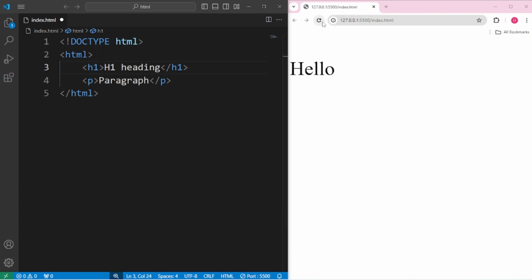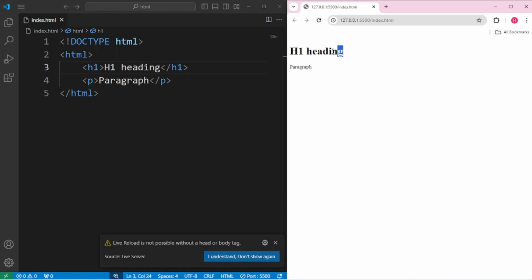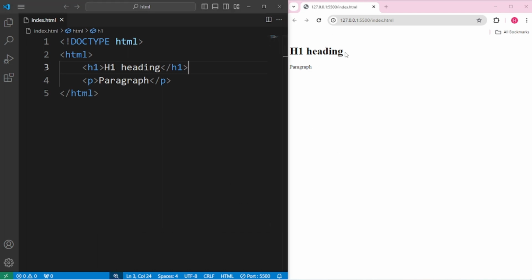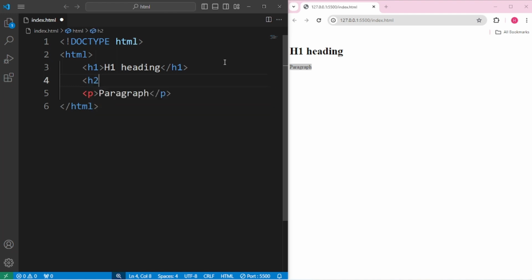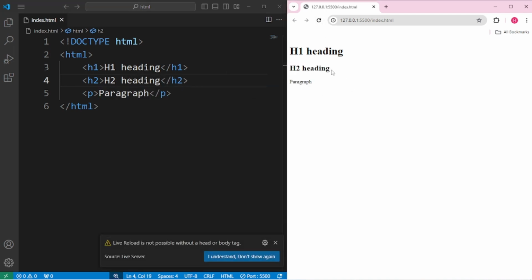And now let's reload this to see it. So that is how it looks. And of course, if you want, you can increase the style, font, everything, so you can do that too. Compared to that, the paragraph tag is so small, right? And that's what we have to remember. And now let's use the H2 tag. Let's say H2 heading, and that should be it. Now let's reload this and see it, and it's still bigger than our paragraph tag.